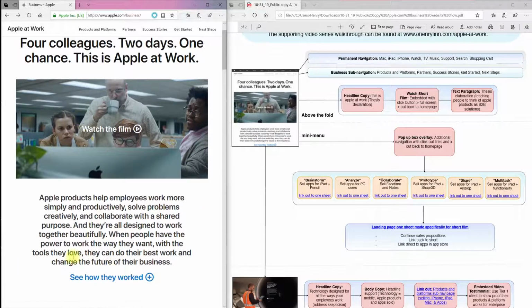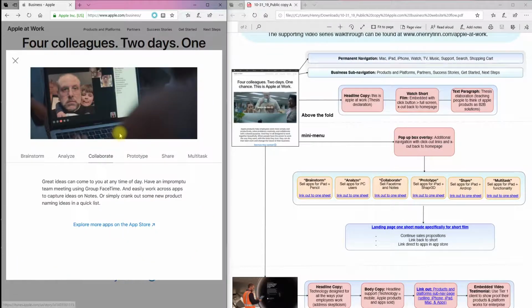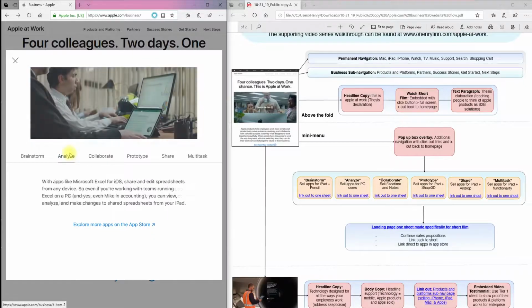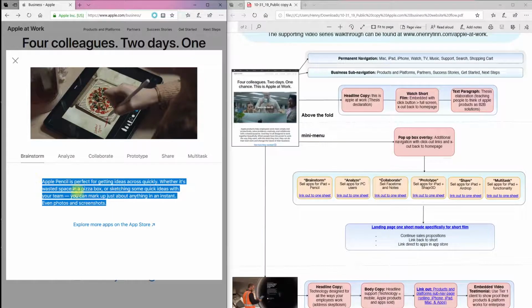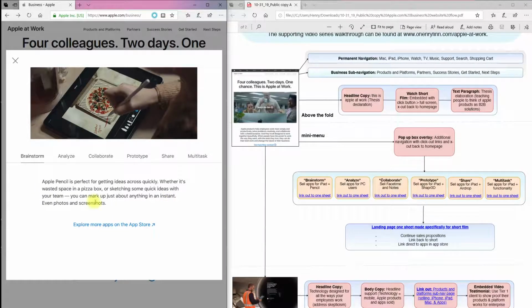But with Apple, they're like, let's make a short film where we're showing the people using the products to achieve this goal, to fulfill this thesis right here, that doing the best work changes the future of their business, blah, blah. And in the funnel on our website, let's make sure that they don't forget that. Now, the short film is mostly entertaining, so it happens really quickly, and you're not going to stop and break it down unless you're a geek like me.